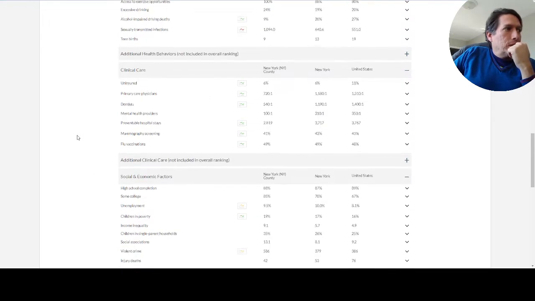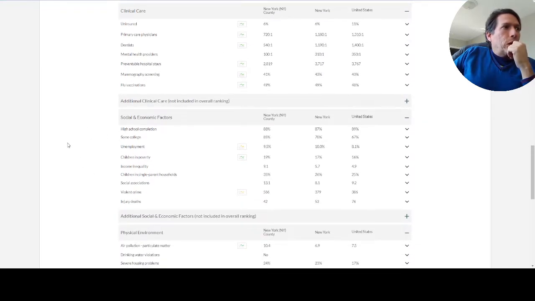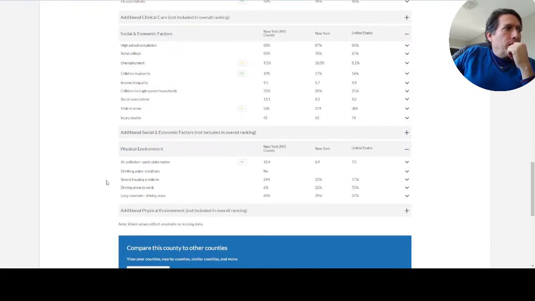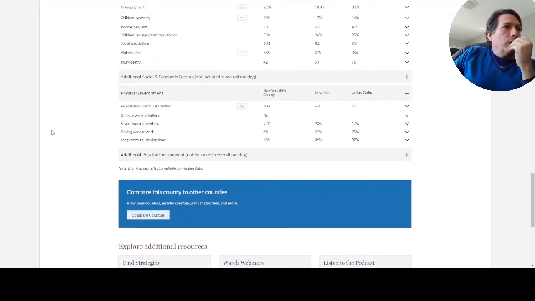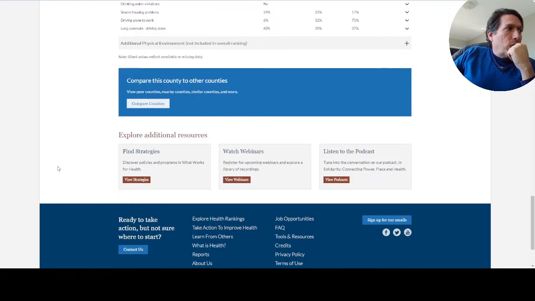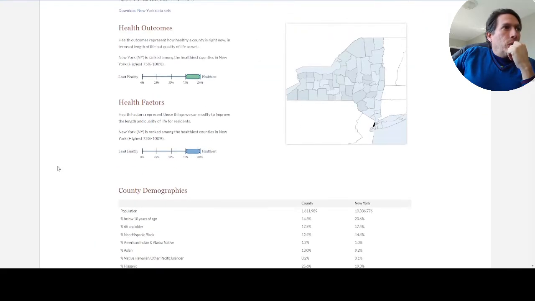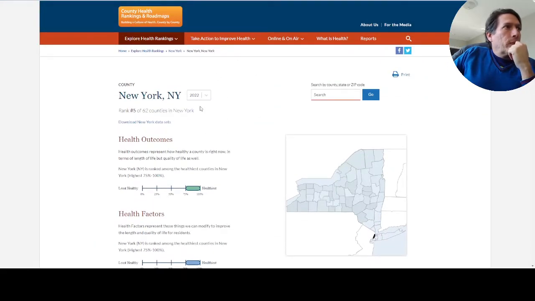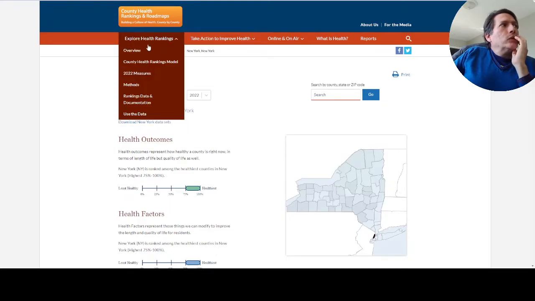Then this is access, social and economic factors, social determinants of health, physical environment, and then this is pollution, drinking water, driving. But this is just the exploration, no?